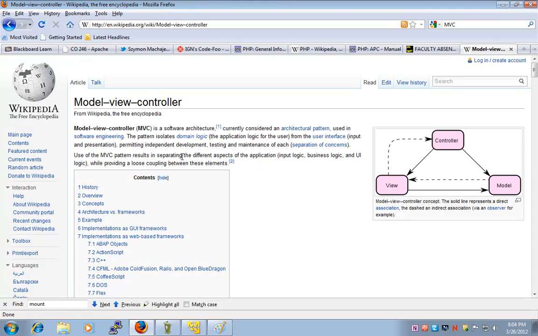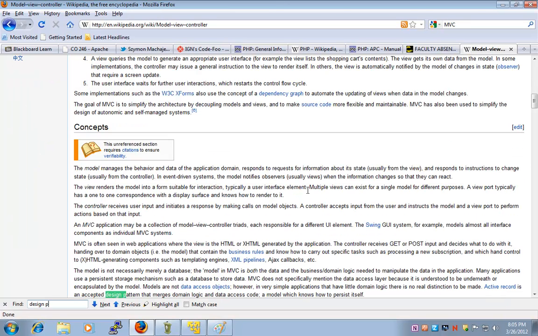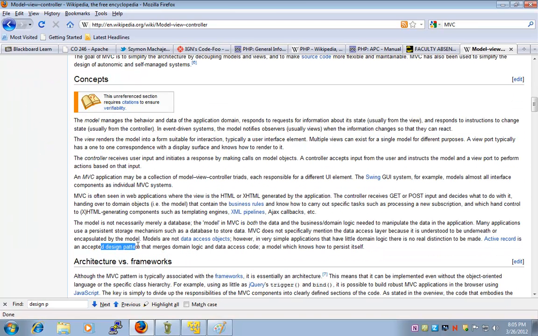Model view controller is part of what's called a design pattern. There are a few great books on design patterns. For programmers, design patterns are solutions to problems that do not yet exist. Somebody envisions problems. It's the kind of problem that you are not yet seeing, but it's coming around the mountain.